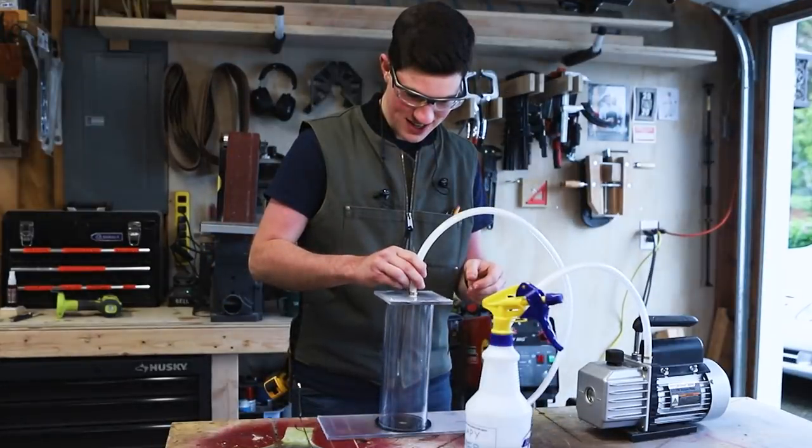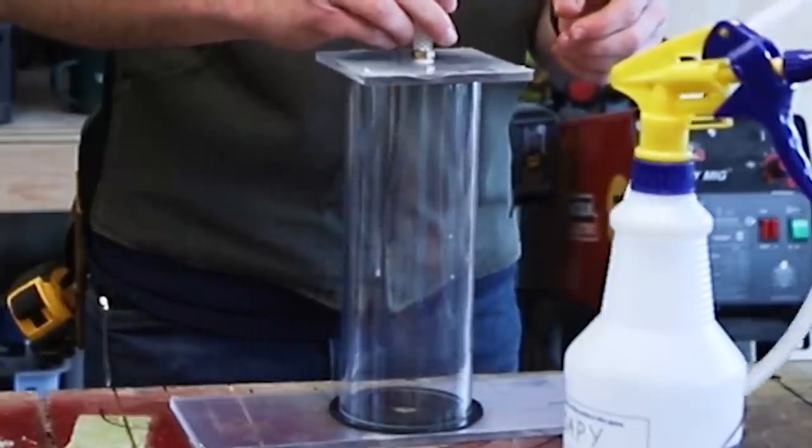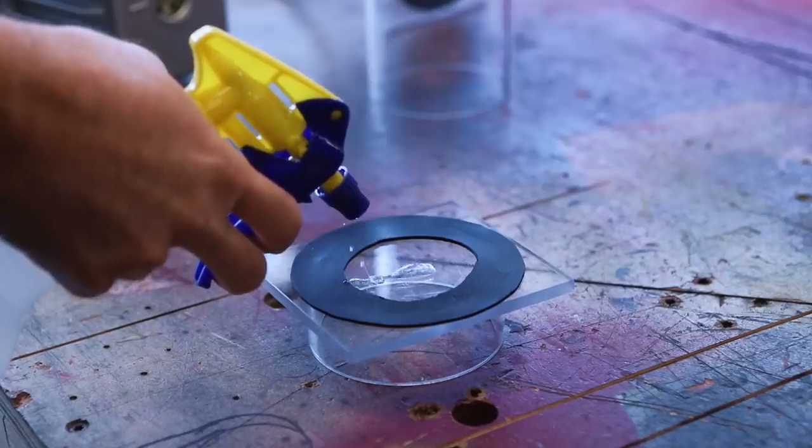Wait. Rewind. Zoom. The gas. Did you catch it? The water vapor. Of course, water evaporates at a lower temperature in a vacuum. The vapor was made by the soapy water I used while testing. That's so crazy, I caught this while editing. Super cool. Let's try and reproduce the results.